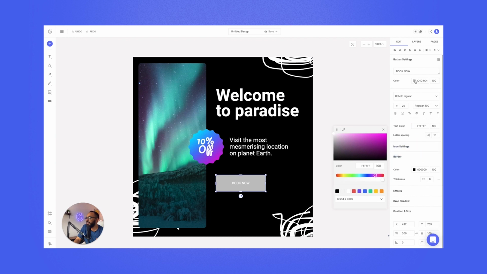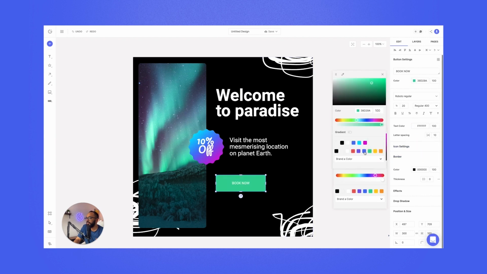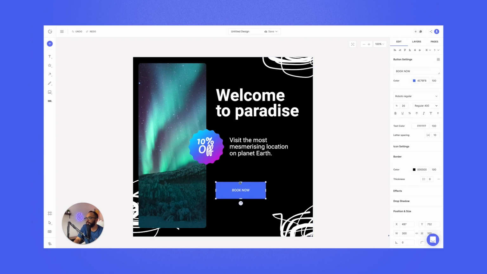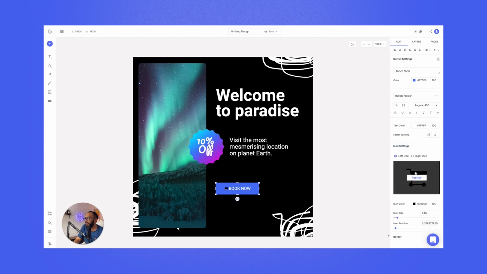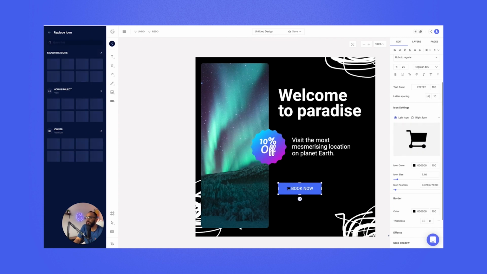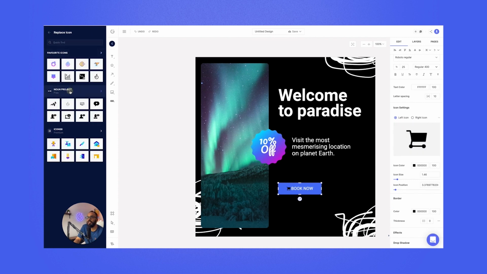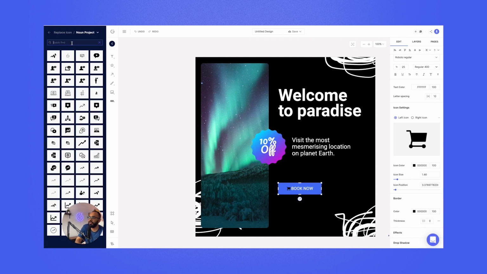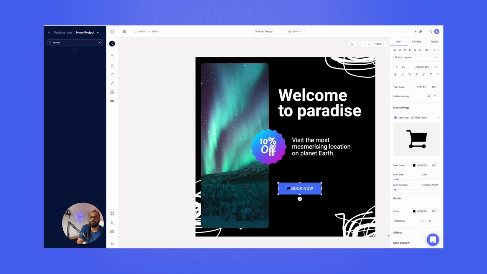Text, and let's get a nice little color in there. Boom. Beautiful. Scale the text inside using the slider over here, and it scales perfectly responsive. You can go ahead and add an icon by clicking the add option over here and choose between right and left. Open the assets menu and just click replace. You'll see different icons you can pick from. So go ahead and explore Noun Project. We want a simple icon here, which is calendar maybe, or arrow actually.